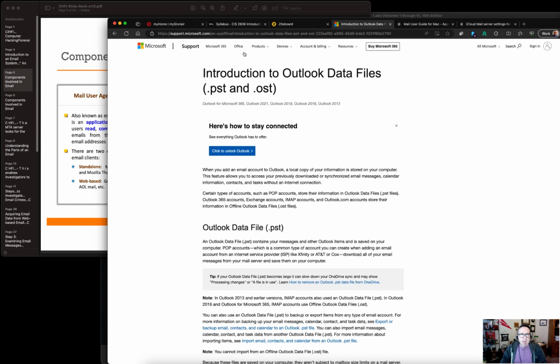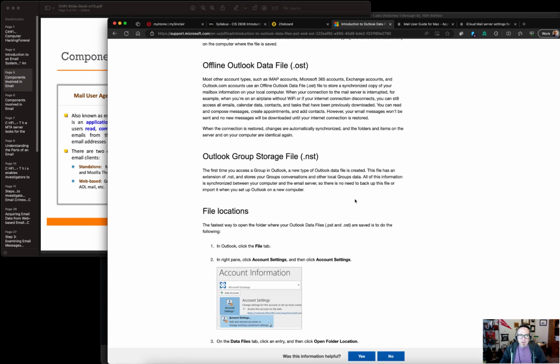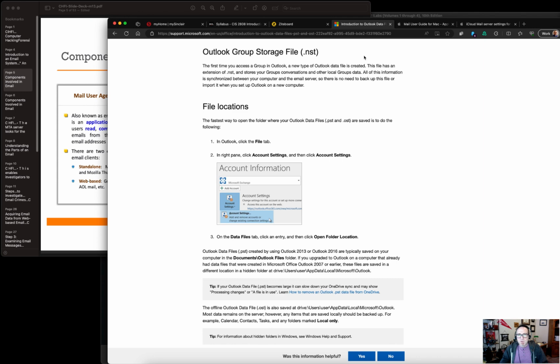You can find them on the Microsoft site. The reason we got the site up is that the textbook and the lab will have you use certain files. I think you're provided the files for the lab, the PST files. The textbook will talk about the locations. These can change over time, so it's always good to be aware of what version of the mail user agent is being used, what operating system, and maybe get an idea of the current information for the file locations.